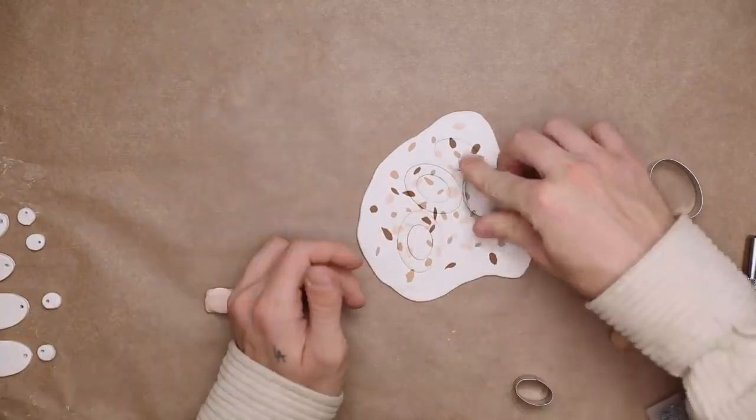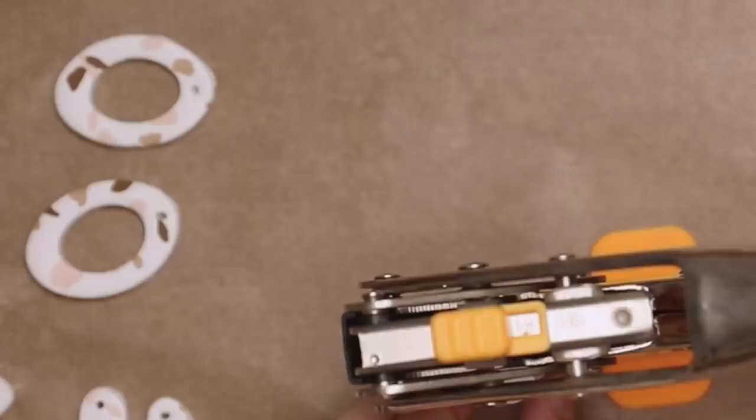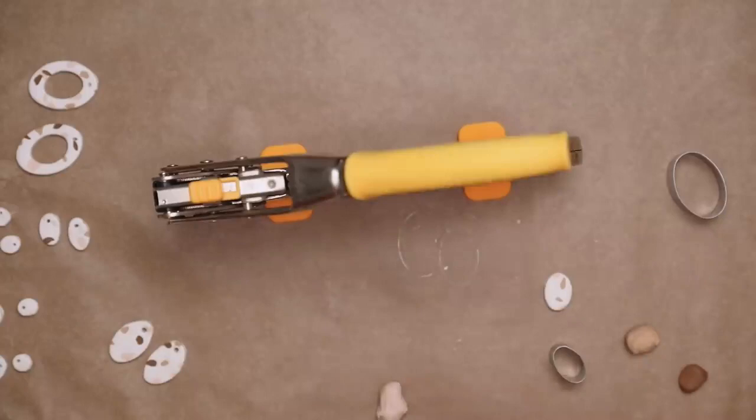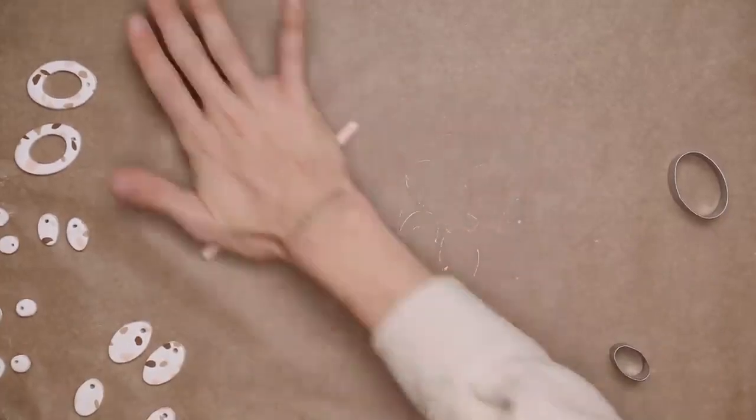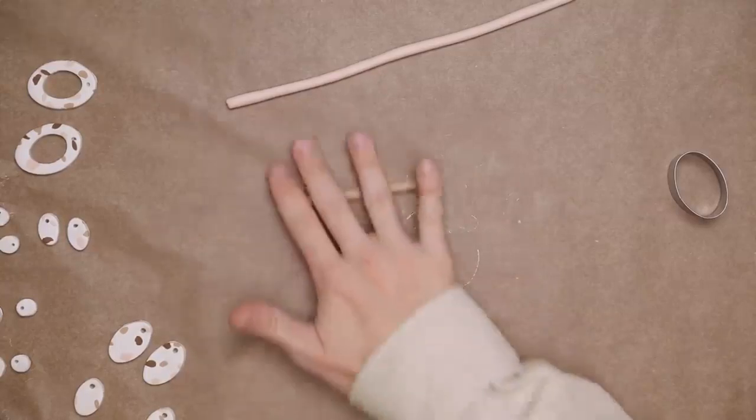And for the cutouts of this clay, I actually used 2 of the oval hole punches. In the top left, you can see how I created 2 little discs with a larger punch and then a smaller punch on the inside. And then I used my industrial hole punch to actually create the holes, which will allow us to turn them into earrings.